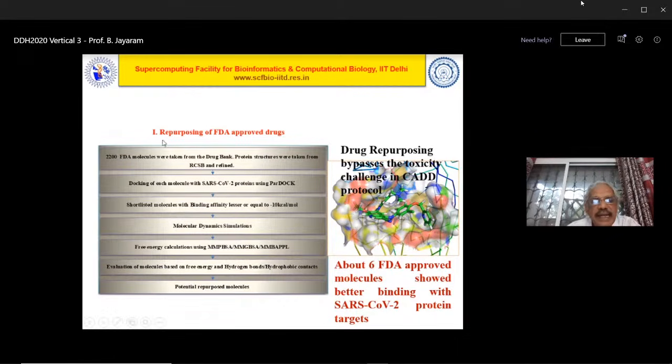And then what do we end up with? Well, what are the steps involved? The steps involved are, of course, the scanning of the molecules and then docking of each molecule. Because this number is small, you can go for docking each molecule. You don't need this RSPD type quick accelerated method of screening. Then shortlist the molecules, then perform MD simulation, then use more rigorous free energy calculations and evaluate the molecules and say, well, here are the proposed compounds. So that's one set of input molecules coming from FDA approved drugs.